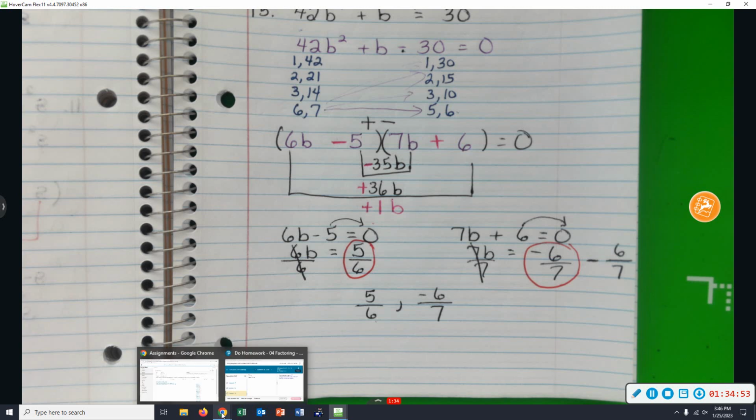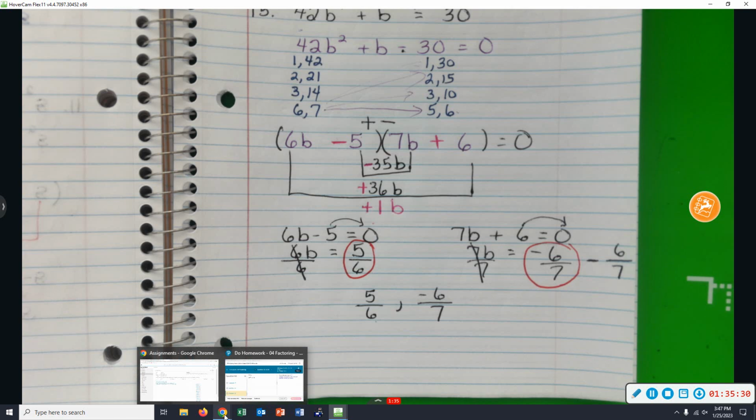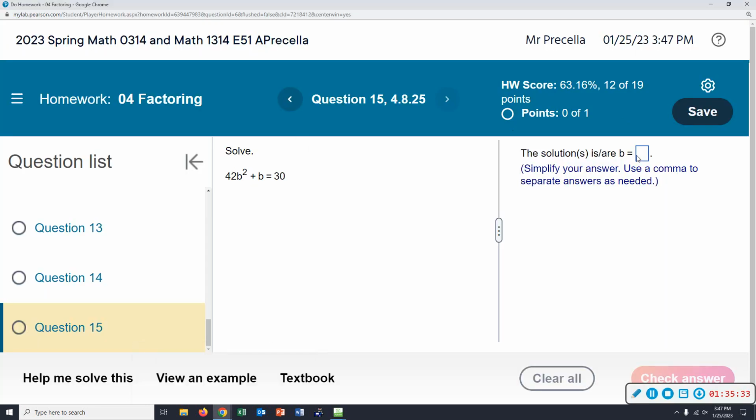You're saying Pearson won't accept it if it has a negative denominator? I bet they'd take it if you put positive 6 over negative 7. Negative divided by positive is negative, or positive divided by negative is negative. I bet they would take it, but it's still bad practice. Generally, you do not leave denominators negative. If they're both negative, then the fraction's positive. If the fraction is negative, either write it in front or put it in the numerator. I'm not going to type it with the negative in the denominator just because it's bad practice.